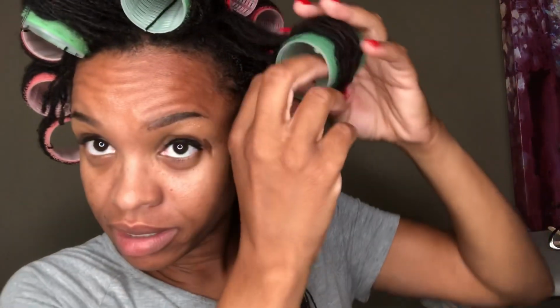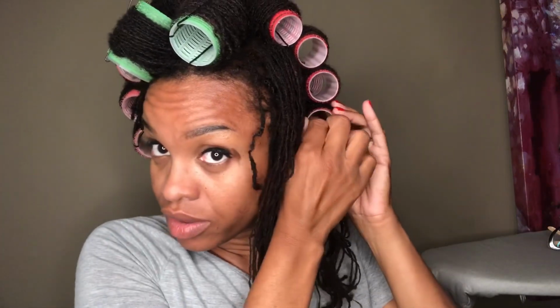I think if I had these in a smaller size, maybe I'd get more curl. But once again, I didn't really want to curl. I just wanted them to be bent at the end. And now I'm like, oh, maybe I should have bought smaller ones. Sure, Canada. What is done is done. And that's just how the cookie crumbles.